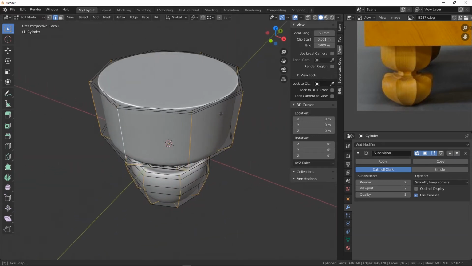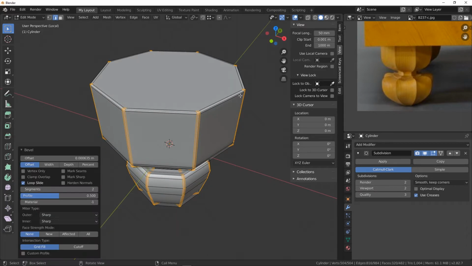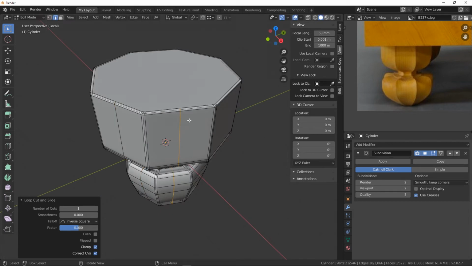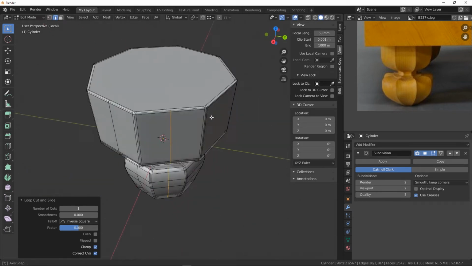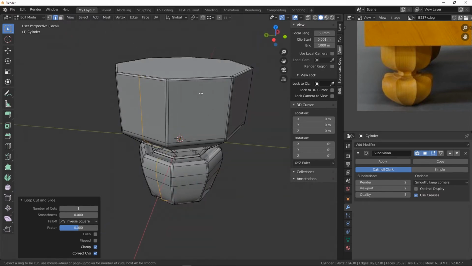And we want these to be quite tight, so we're going to bevel these with 2 segments and we're going to keep them quite tight. And then we're going to do an edge loop up the middle of each of these. And just do that really fast, Control R to add an edge loop in.